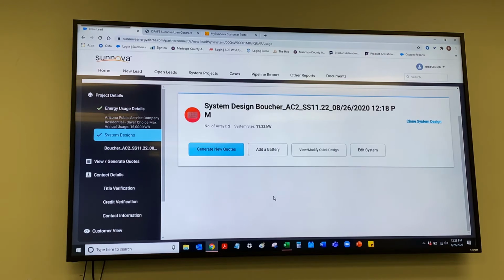Well, sure, but my concern is a lease would still save the customer money based on how much they're paying per kilowatt hour after we pull their usage. And we're just putting in what the residential rate is, and then Sunova is calculating how much they think they would be saving, not how much they would actually be saving. Yeah, exactly, so there's definitely limitations. How do we get around that?